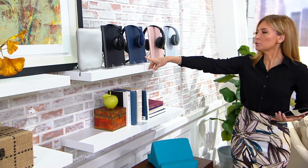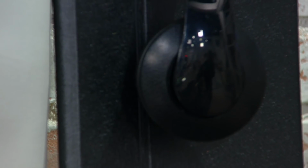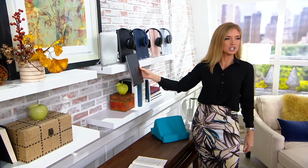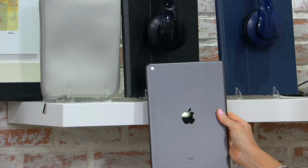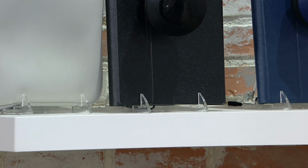Okay, here it is in the blue. And then we have the black. I love the idea of doing, let me grab this one, I love the idea of doing, like as a gift. I mean, it's chic. You get the space gray, you get the black cover. I mean, it's just like the CEO look. It's super important. I absolutely love it, okay?